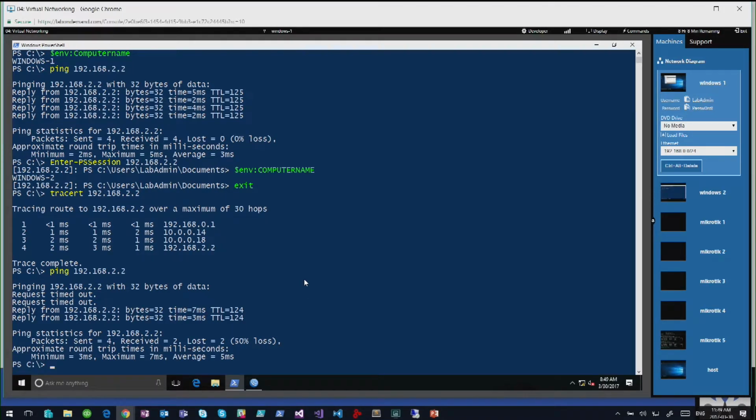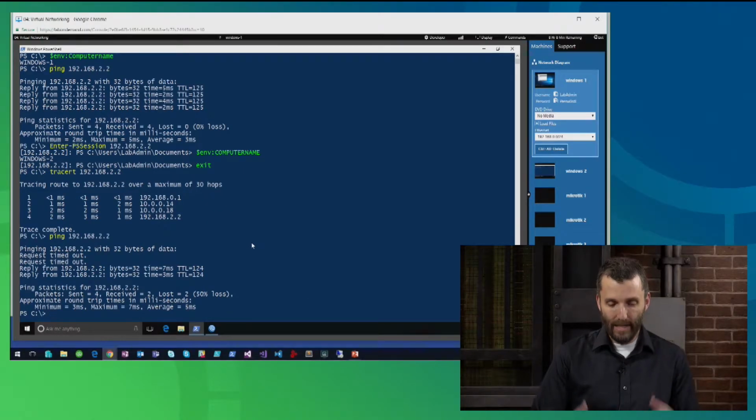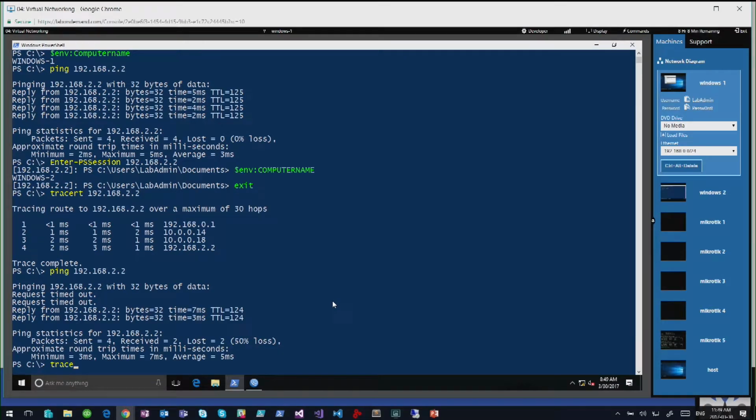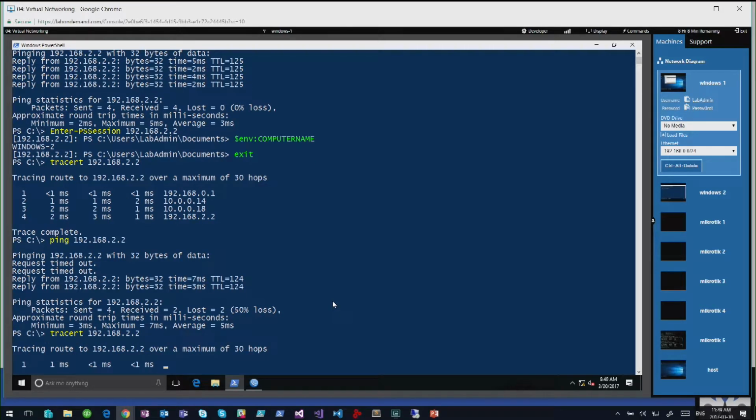It takes a second, of course, when you unplug stuff and it's trying to figure out how things go. It takes a second for it to reset the routers and make sure that they're going to go in the right direction. So yeah, I just unplugged my routers on the bottom, and it still found its way on the top. And if I run traceroute to 192.168.2.2 now, you'll see both.